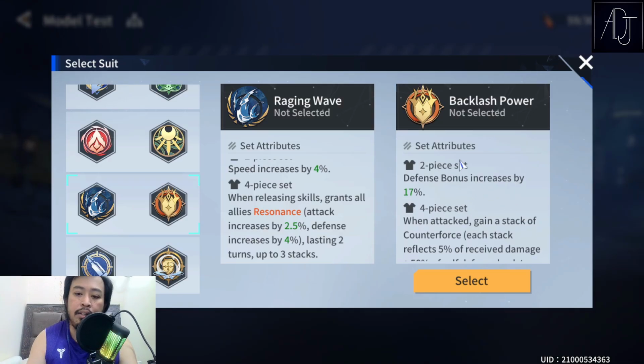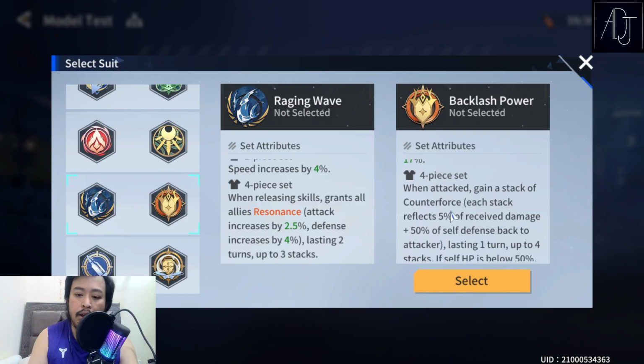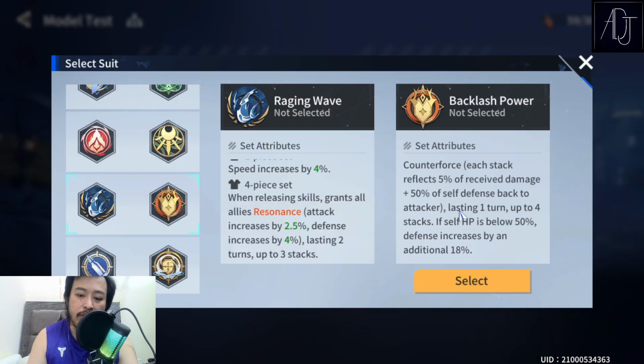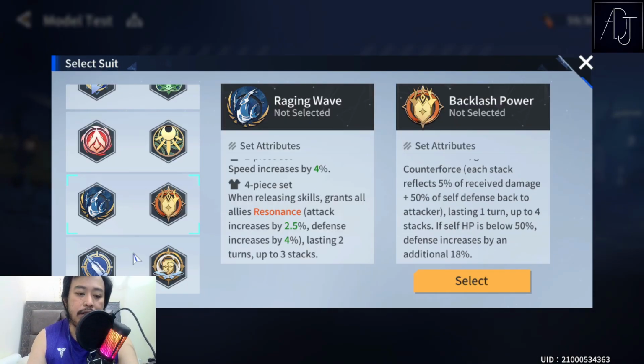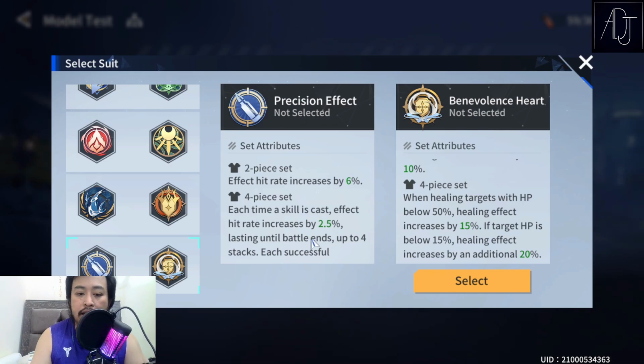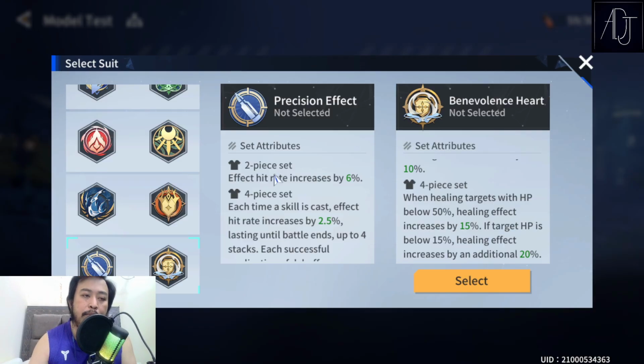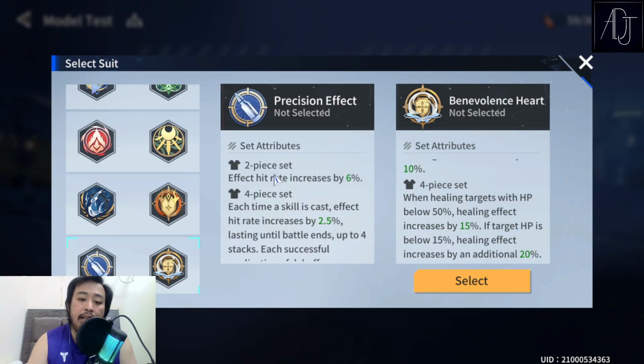And then we have here another one for tanky characters. Defense bonus increased by 17%. This one can be really good for your tank because it has reflect damage to the enemy. Very nice for tanky characters. And then next we have the precision effect, which increases the effect hit rate. Probably this is the best 2-piece set for debuffers, like the frozen debuffer, something like that.